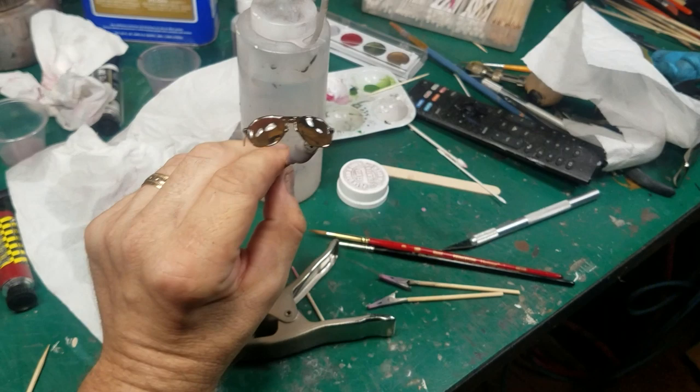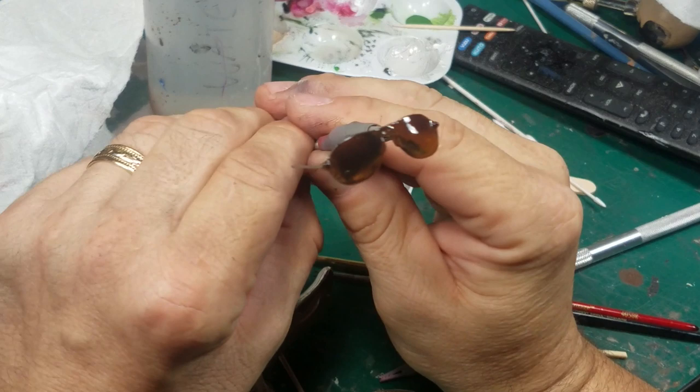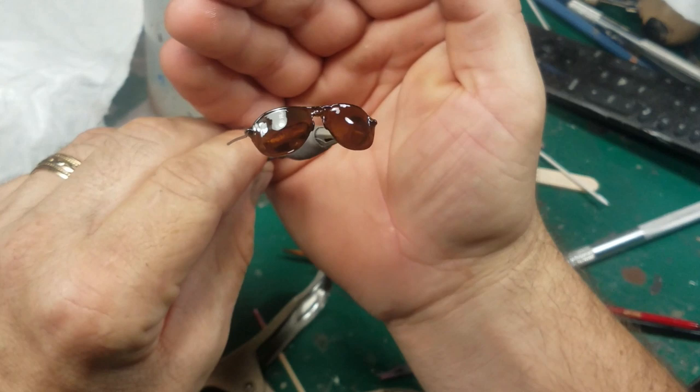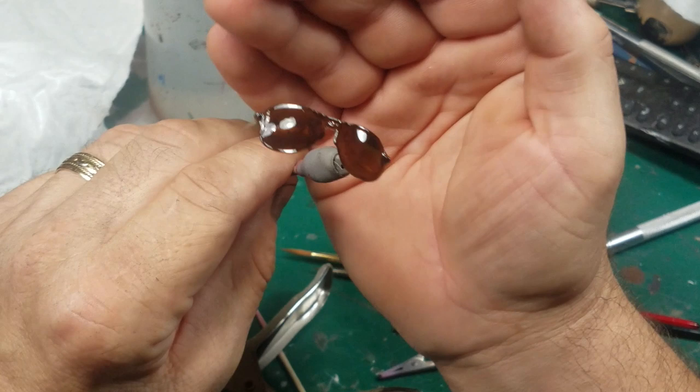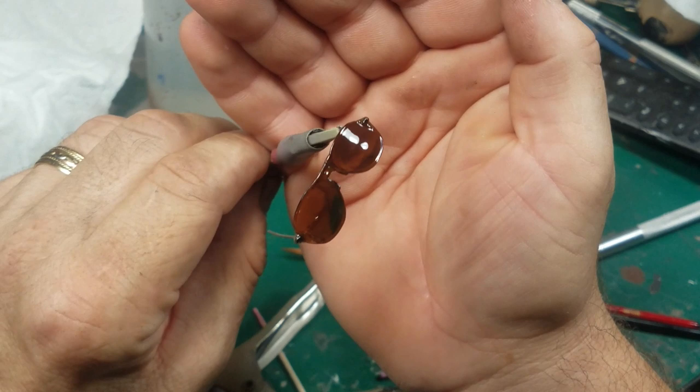Glasses. I didn't record any of the process on this because they were pissing me off because I kept breaking them. So hopefully they don't break again. After I fixed them and got them to fit correctly, I sanded them with 1,000 grit sandpaper to fix my glue edges, and they look okay. Then I sprayed my 2K clear gloss on that before I went to our nightly activities tonight, and it cured for about 4 hours, which got it almost cured.